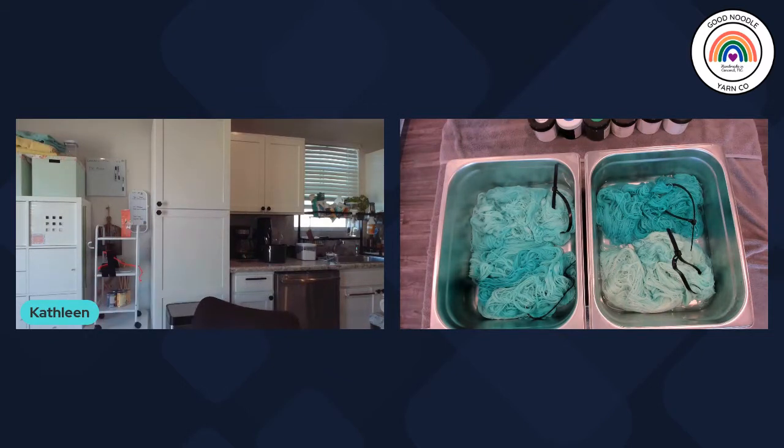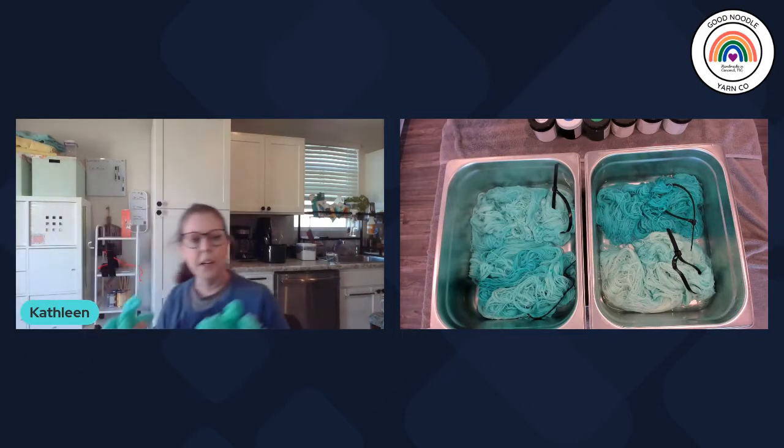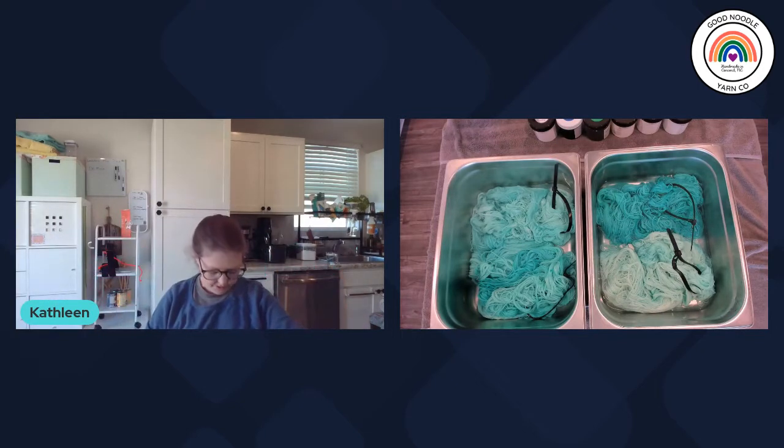This is how I started on this journey this week. What I do is I dye lots of semi-solid colors so that I can have a baseline as to what it is that I feel like I might want to do for a particular colorway. So I've got dang near 100 of these things. And so I looked through all of them and was trying to find the color that I thought I wanted. And of course I couldn't.